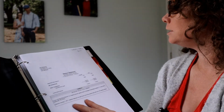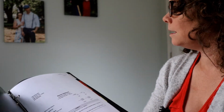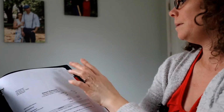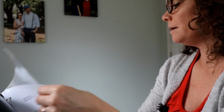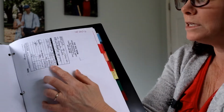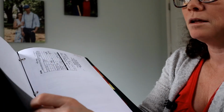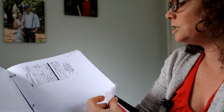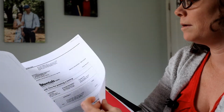But this one is for our very first property that we had, and all I did is I just put 2013, because that was when we first started buying properties. I put the invoices in here, and then whatever the month of the invoice was, and if it stated an invoice on that month, I will add it with that month. And I just did that through a whole thing. And if I had a bill, I always grabbed that bill and I stuck it with that property.